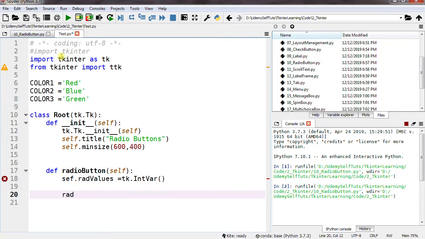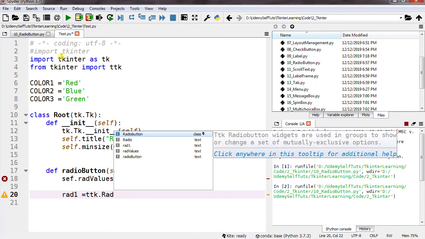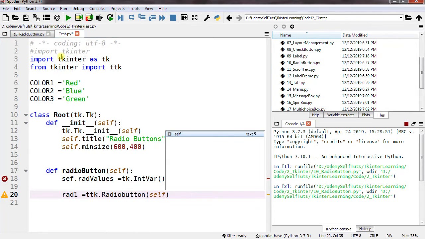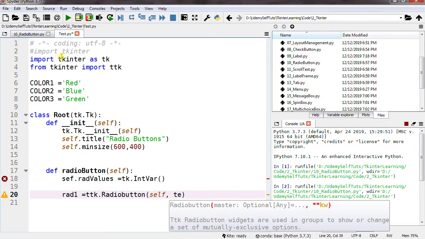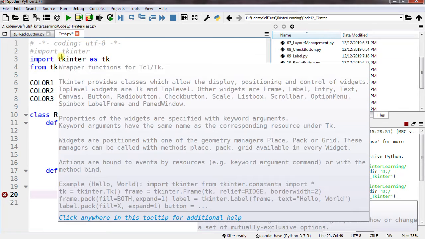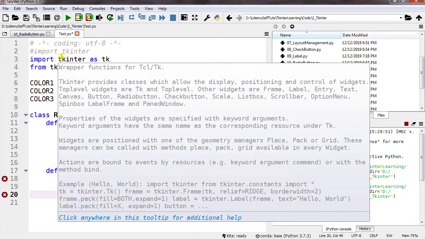First radio button is equal to ttk.Radiobutton, self, text is equal to color1.